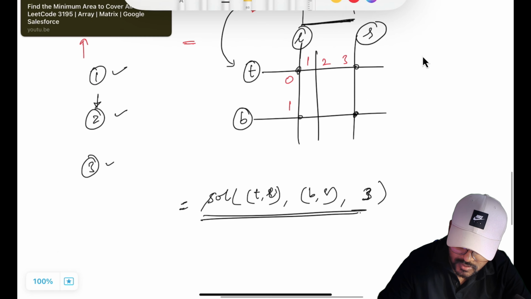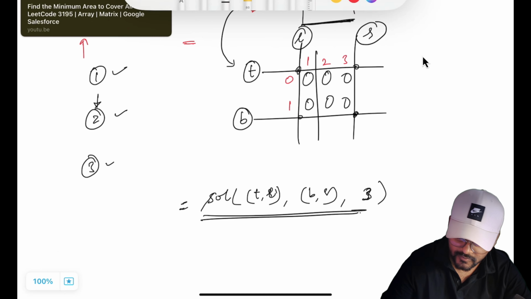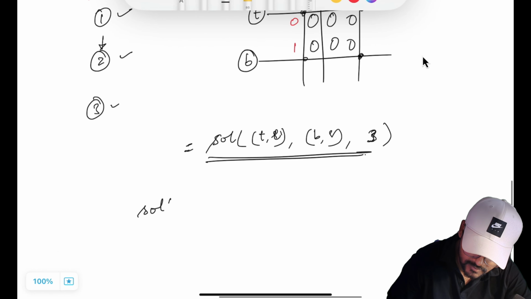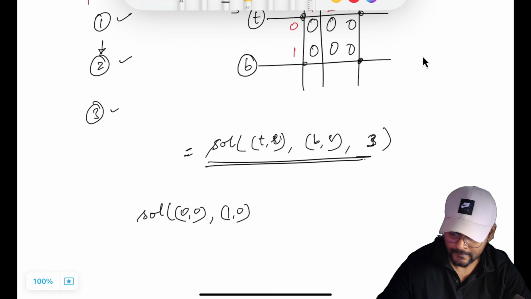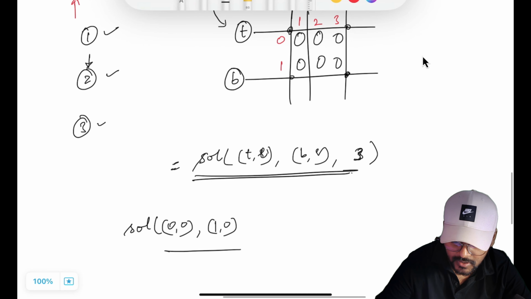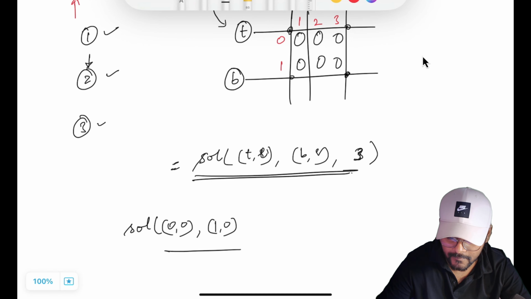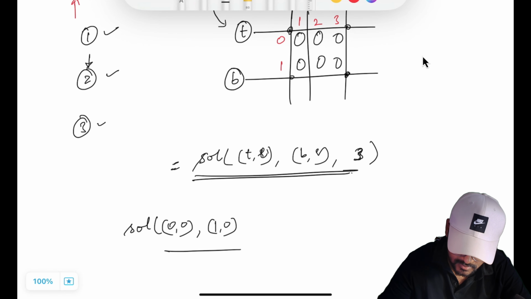So first column 1, 2, 3, 4, 5, 6. The first column is a part of the first row. So it is equal to solution of 0, 0 to 1, 0. So these are the coordinates of left top and right bottom of the first section, and this is my first section.